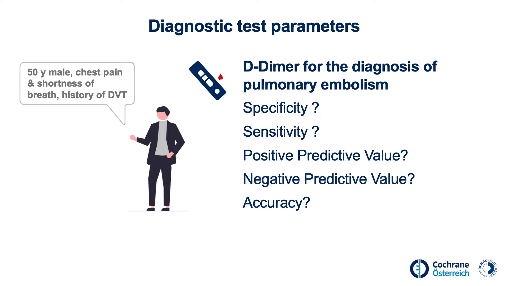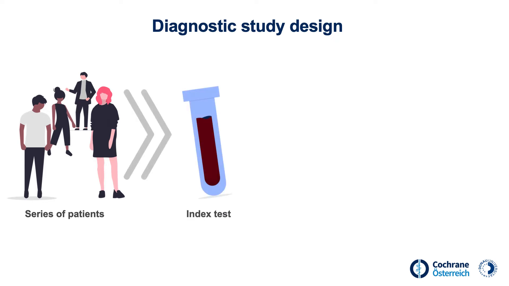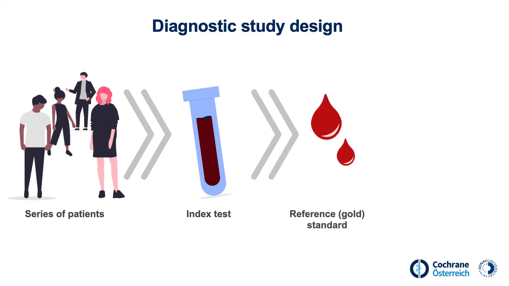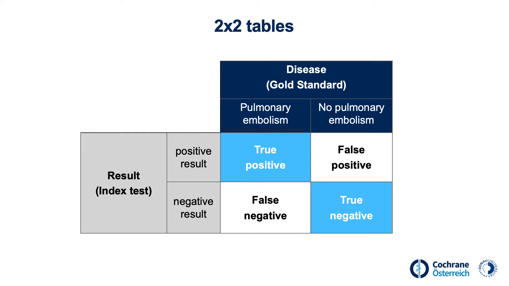These parameters are obtained via diagnostic studies, which are conducted in a sample of patients. The test of interest is called the index test, and the established gold standard is called the reference test. In a diagnostic test accuracy study, both tests should be performed on all patients in a blinded manner. The results can be presented in a two-by-two table, showing the results from the index test horizontally and the results from the reference standard vertically. This results in two cells with correct results — true positive and true negative — and two with incorrect results — false positive and false negative.